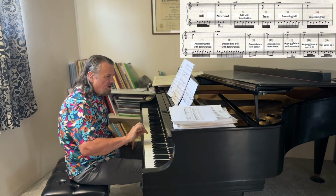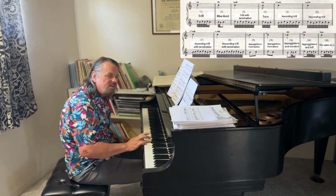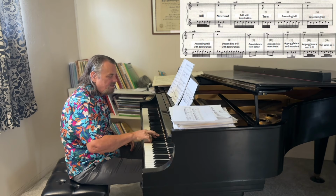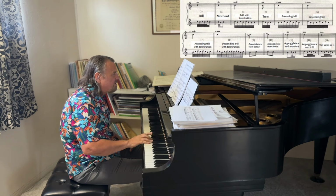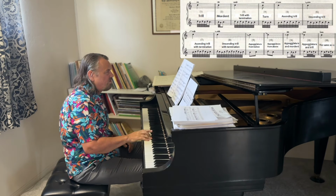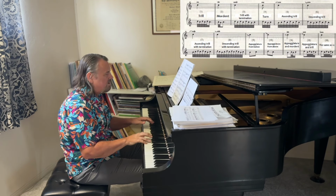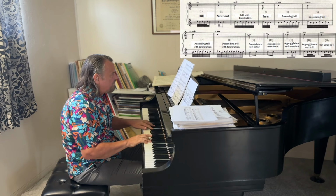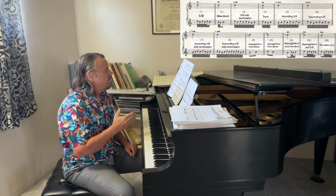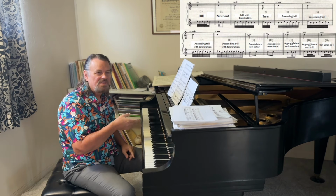So we have a rising appoggiatura, and notice how I'm playing loud to soft, not soft to loud. Loud, soft, and then a between note, sort of like a passing tone. And then we have an appoggiatura from above, or a falling appoggiatura. The reason they're at different speeds is that the second appoggiatura, the one that goes down, is in the course of a half note. So you will modify the speed of the appoggiatura based on the note value.